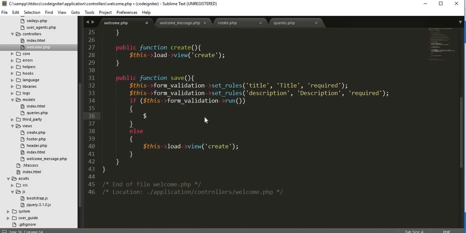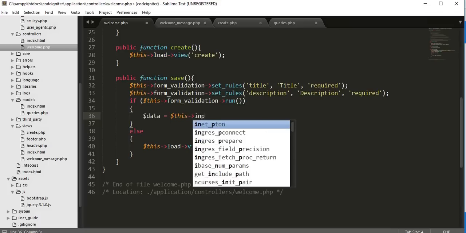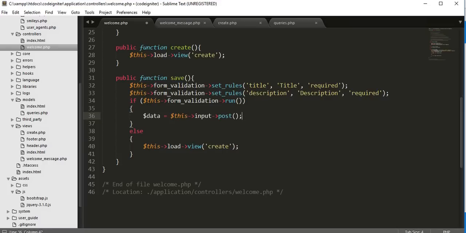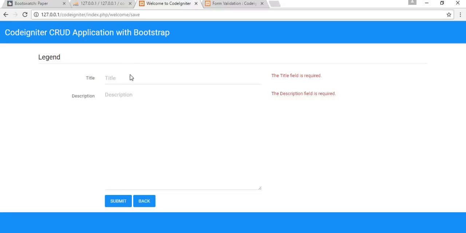First we need to collect the data which the user is going to enter inside the text box and text area. For that we need to type $this->input->post. Okay, now this data variable will hold all the data that the user enters inside this form.